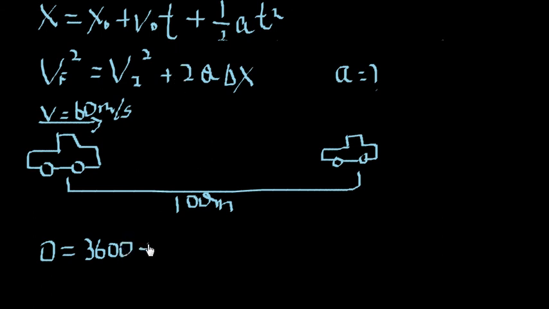Wait, what's going on here? Oh yeah, it's 18. Wait, my bad. Sorry, I made a simple mistake here. Alright, so its acceleration is negative 18. So it slows down at a rate of 18 meters per second squared. That's its acceleration. It's pretty logical, pretty reasonable because the car is slowing down. Of course, so the acceleration is negative, right?